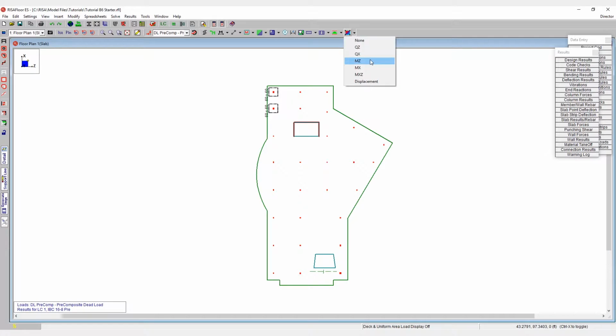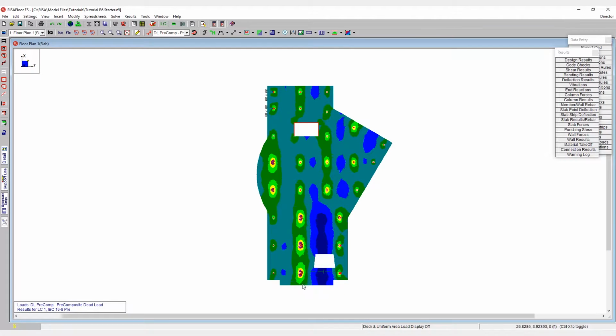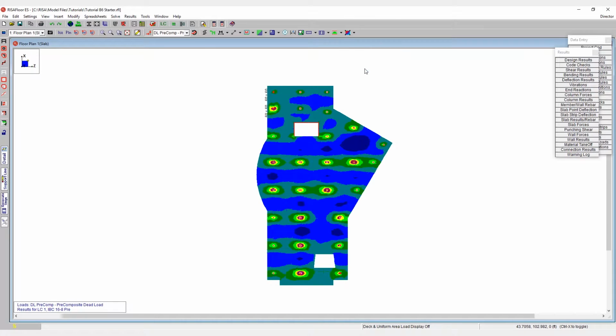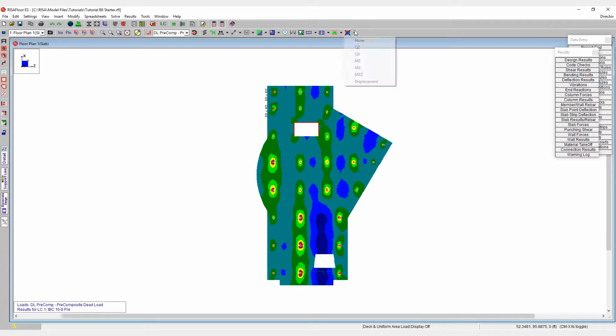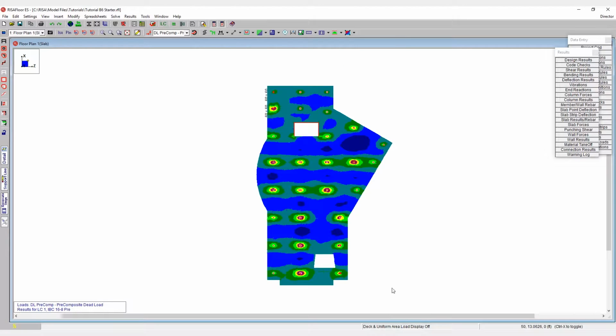Looking at the MZ direction, we see that this is the moment in the Z direction. We see the two-way slab behavior for MZ and MX, so the two directions. What we're trying to do when we capture our reinforcement with our support lines is find the forces within these central two-way lines. So let's take a look at our MX direction, and overlay on top of that our column strips so we can see what happens here.